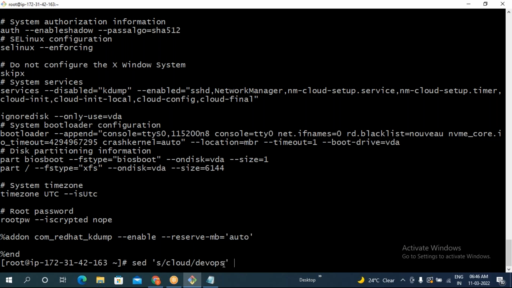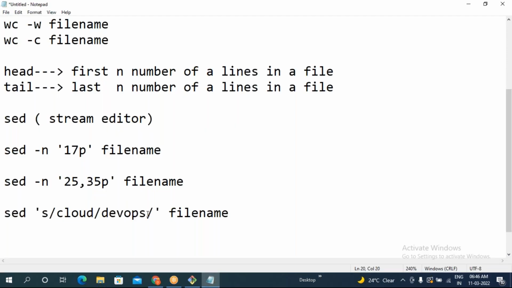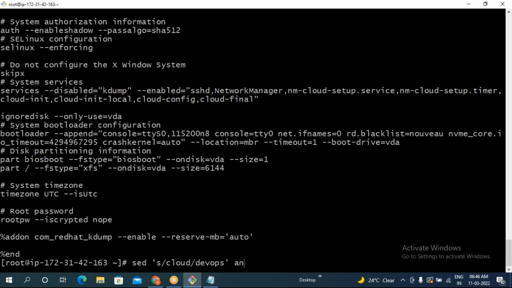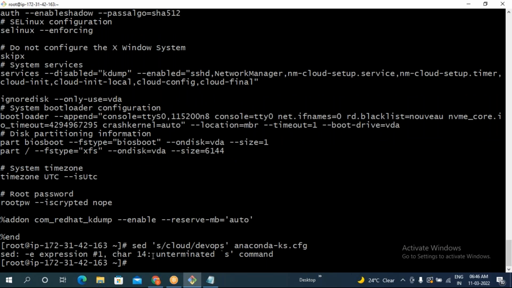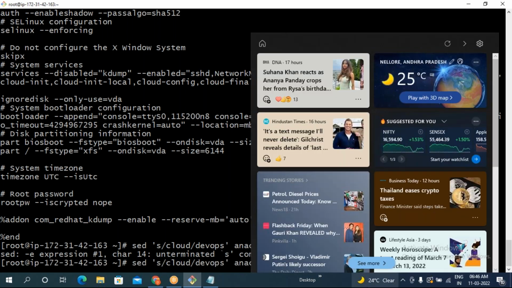If you don't use the slash at the end like this, it won't work. Let me confirm that also on the Anaconda file. You can see: unterminated s command. Definitely I have to use the slash.